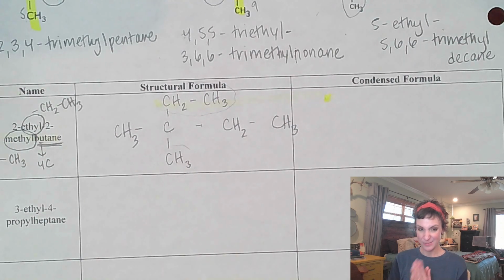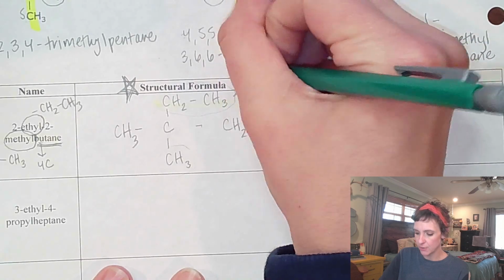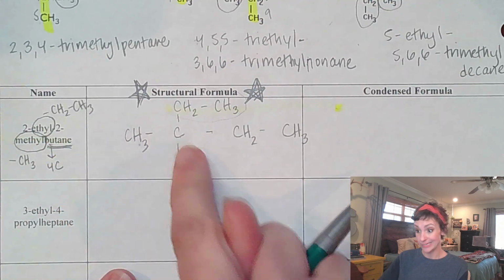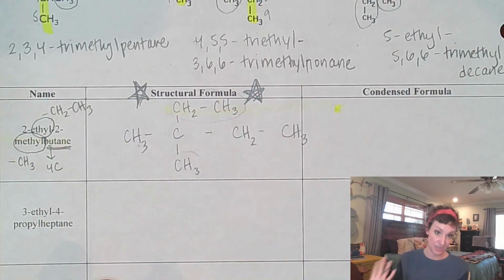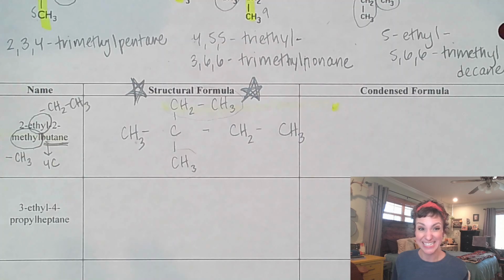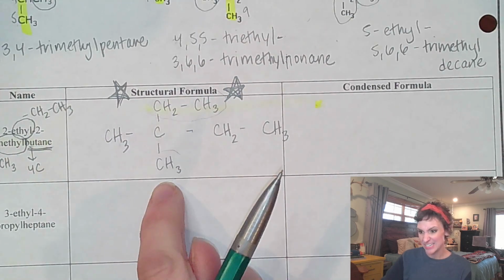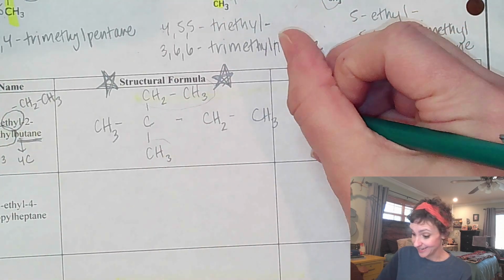All right, condensed formula time. This is a little bit weird. Our structural formula is what you will get used to drawing in our practice, where basically you will figure out what the root parent chain is, blast off those C's, put in all those alkyl special groups, and then fill in your H's to make sure that everything is saturated. My condensed formula is just going to be everything written in a line. So the way that we're going to do this is I'm not going to have any dashes, and I'm not going to have anything written above or below my structure. I'm going to write it like this.